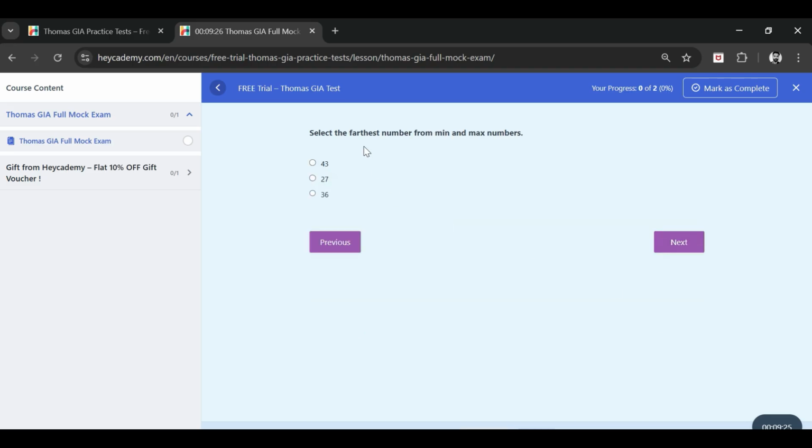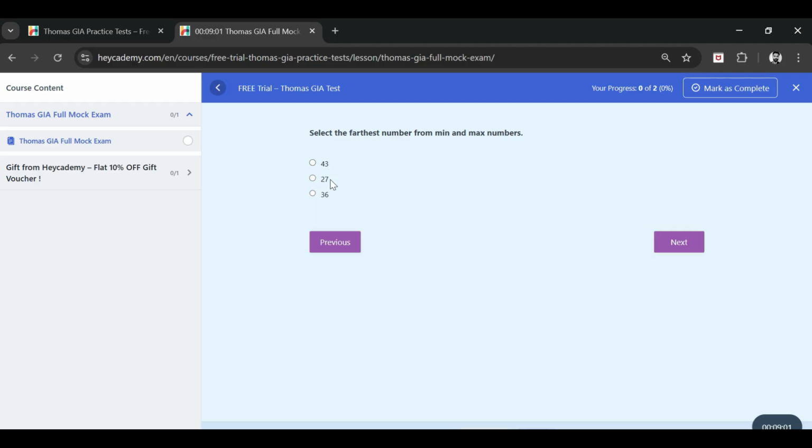Next, select the farthest number from the min and max numbers. This is the complex one. In these questions, what you need to figure out is the minimum and the maximum, and subtract those from the other two numbers. The first part is to find the minimum. In this case, the minimum is 27 and the maximum is 43.